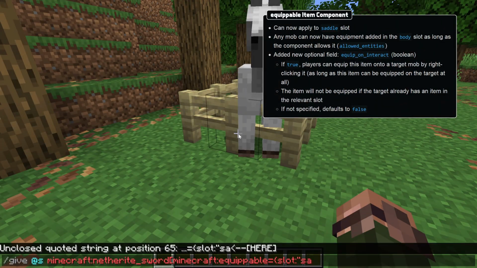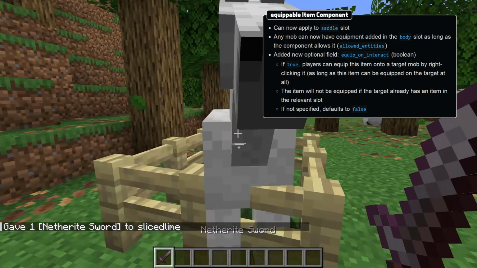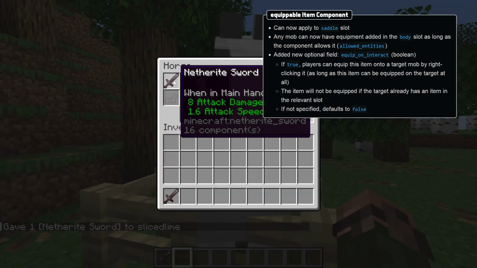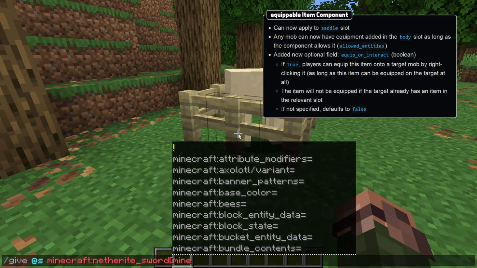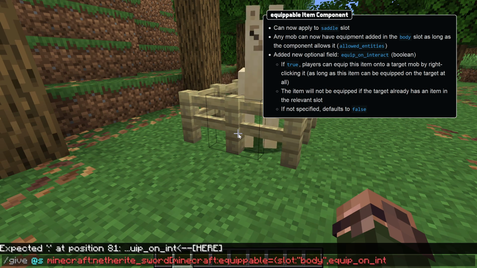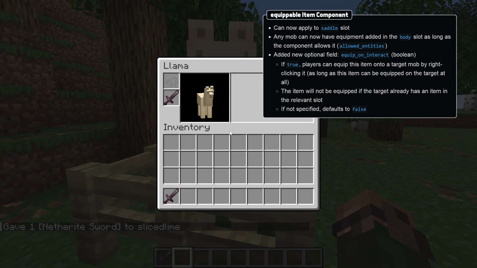The equipable component can now also apply to the saddle slot and has a new Boolean field called equipOnInteraction, which determines if the item can be equipped on a mob by interacting with it. This only works if the target mob doesn't already have an item in the relevant slot. If not specified, the default value is false. The body slot is no longer special, and as long as the equipable component has it set and the allowed entities field matches, the equipment can now be added into that slot.